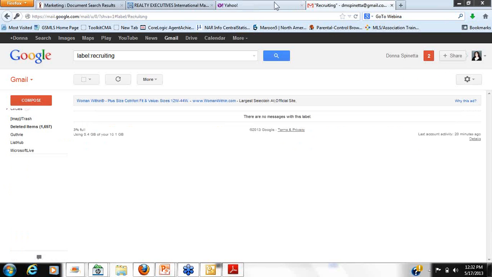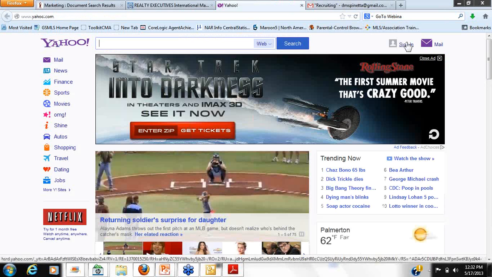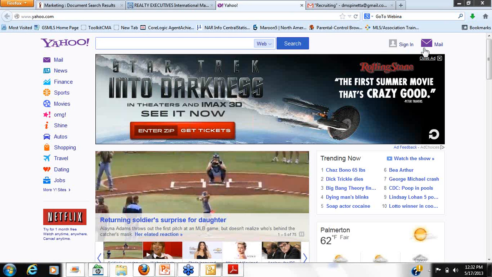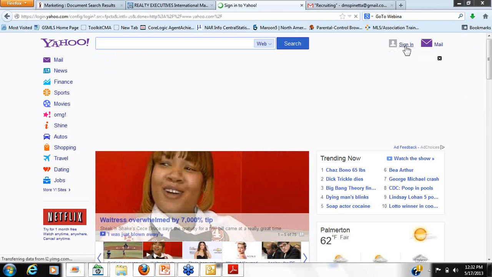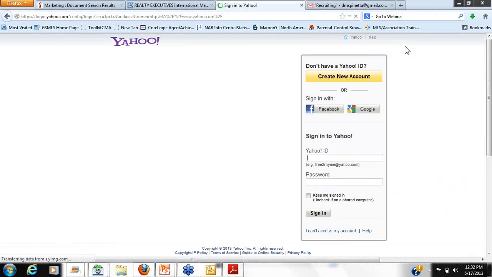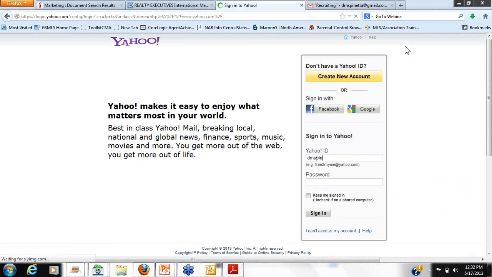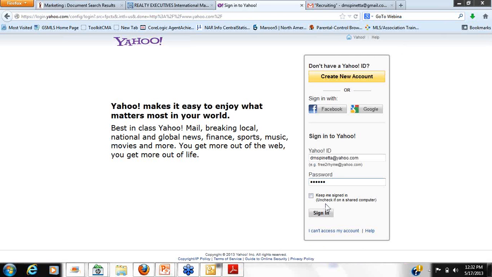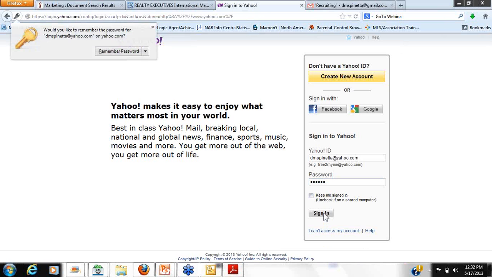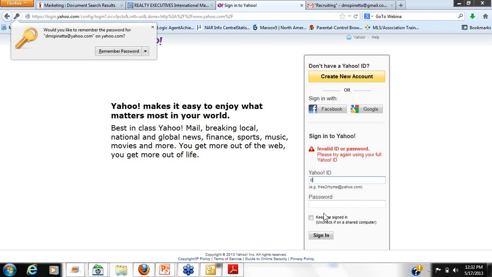So that is Gmail. For those using Yahoo, just to let you know, if you're on the free version of Yahoo, it is very limiting. So for anyone that's still on it, more power to you. I know it's a great program, but it is a bit on the limiting side. So I'm going to go in and sign in, and yes, I pretty much have an email everywhere. Sometimes I just create them so I can get in. I changed this password earlier, so I'm just trying to remember it.